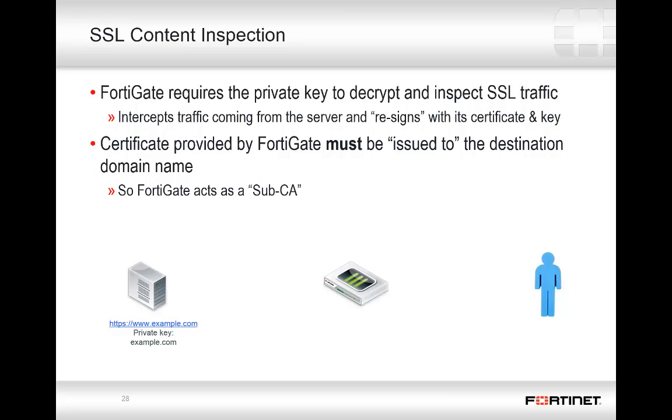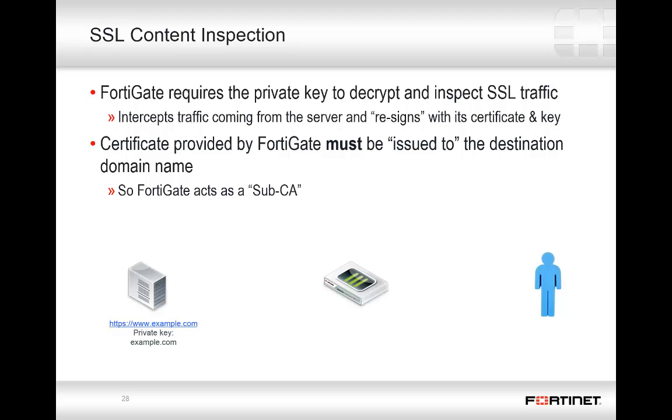Some FortiGate devices offer a mechanism to inspect and apply protection profiles over SSL encrypted traffic. It is called SSL content inspection. Under normal circumstances, without SSL content inspection, encrypted traffic cannot be inspected as the firewall does not have the key that is required to decrypt the data. Let's see how this mechanism works.